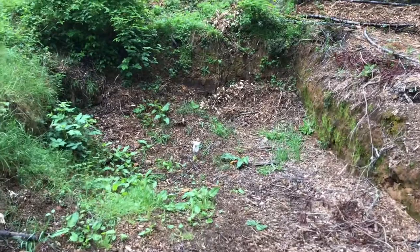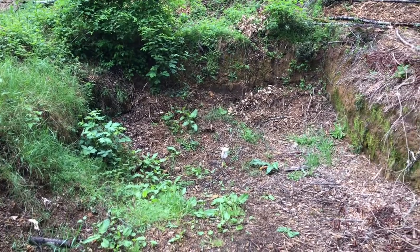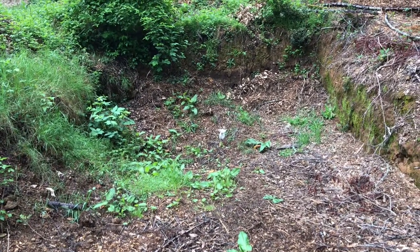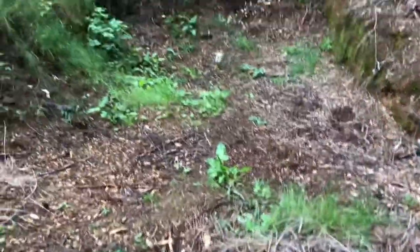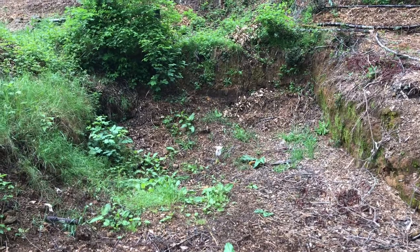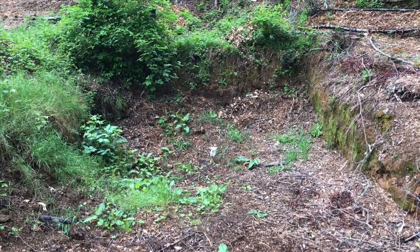And this actually was a pond when I first got here. The guys that took the trees down for me, they dug this out for me, and it was about the size of a swimming pool. But just because of liability reasons and mosquitoes, I took it out. I pulled this one side of the wall out, and that first year this filled up with water, and I would say it's probably about the size of a swimming pool. I don't know, maybe 10,000 gallons or so. So that's what started the frogs coming.